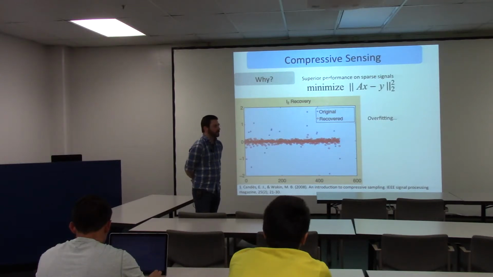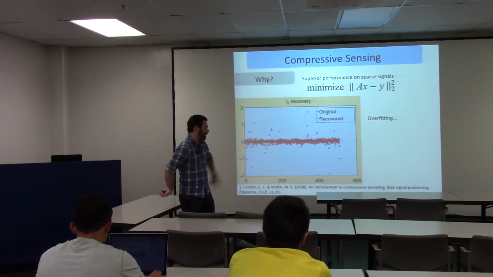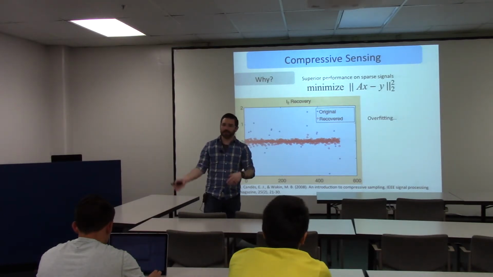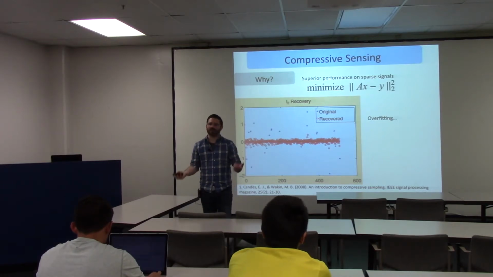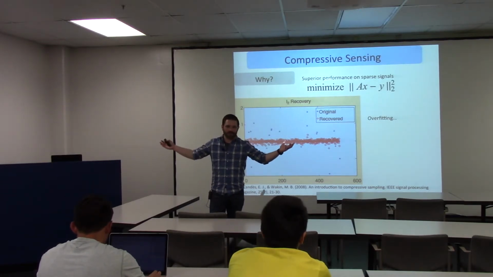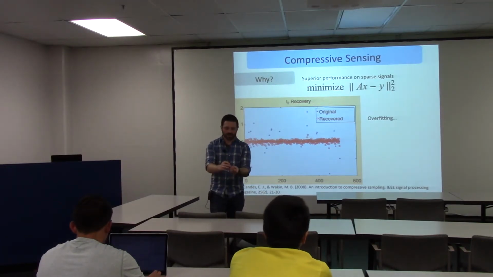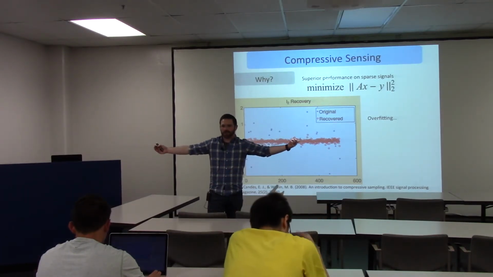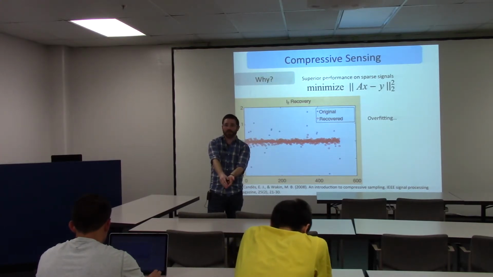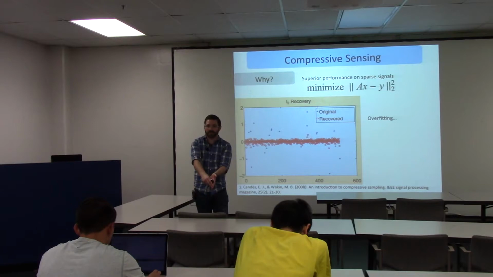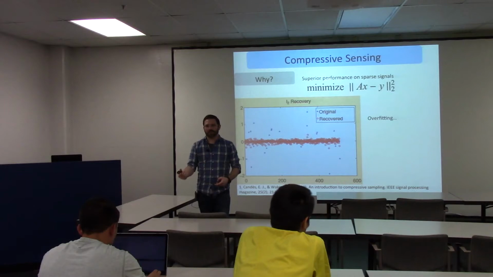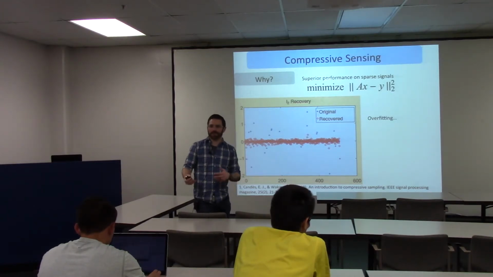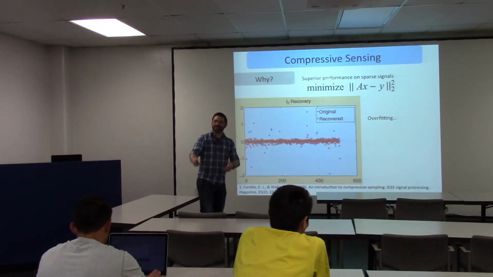Great question. It turns out that the next part that we're going to do, which is applying this stuff to metagenomics, that assumption of reconstructing a sparse vector is actually almost trivially satisfied. You have a database of 2.6 million sequences. You take some sample. Of course, only a small fraction of that whole 2.6 million is going to be represented in that sample. So it's a pretty easy assumption saying that it's a sparse vector. And then that matrix A that we talk about, we can design it to at least partially satisfy some of the properties that are theoretically needed to prove reconstruction. Yep, so yes, there is hope, in other words.